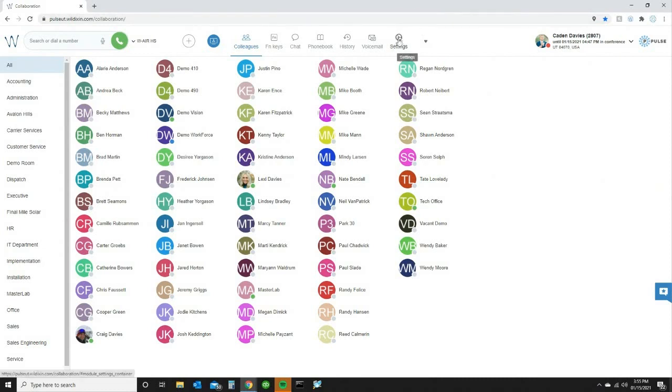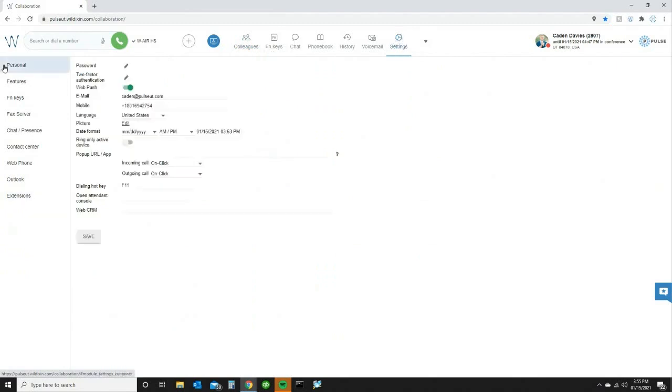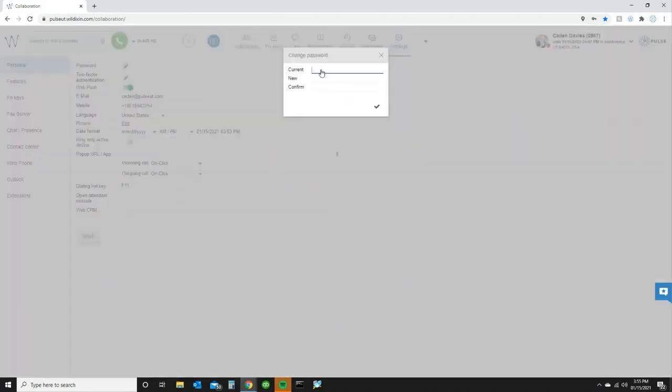All right. I'll take you over to the right side up here at the top where it says settings. On here, it's going to first take you to this personal tab here. When you first load on, you'll see there's a pencil by the word password over here. If you click the pencil, you're able to type in your current password and put in the new one. Just as a reminder, it has to be up to 8 characters, a letter, a number, a symbol, any of those, and it has to be up to 8. And you'll see as you're typing, it will let you know if it meets the requirements or not.